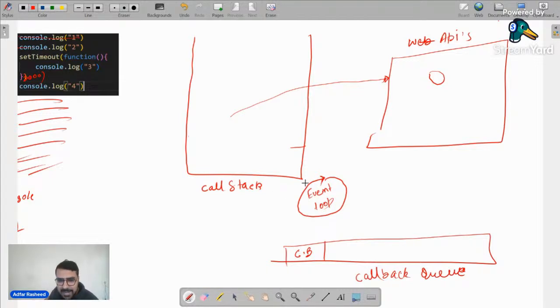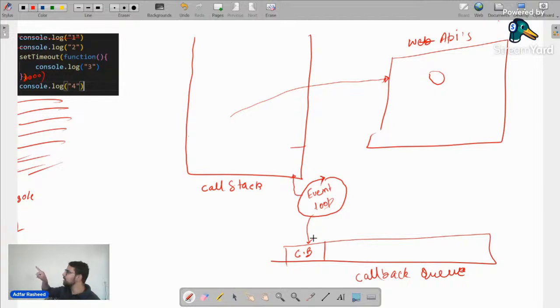And as soon as it sees that the call stack is empty and does not hold anything, it sends a message to the callback queue. It talks to that part of the engine known as the callback queue and says, hey, do you have anything there that you want to execute? If you do, the call stack is empty, send it.